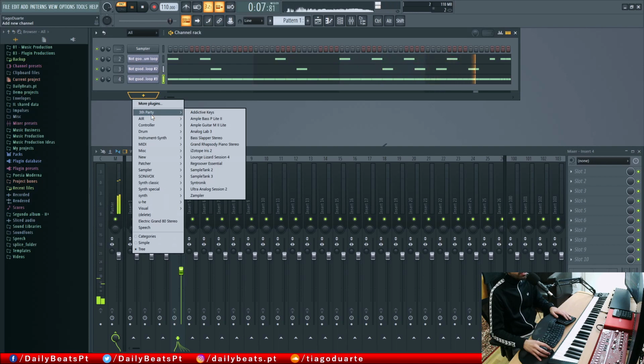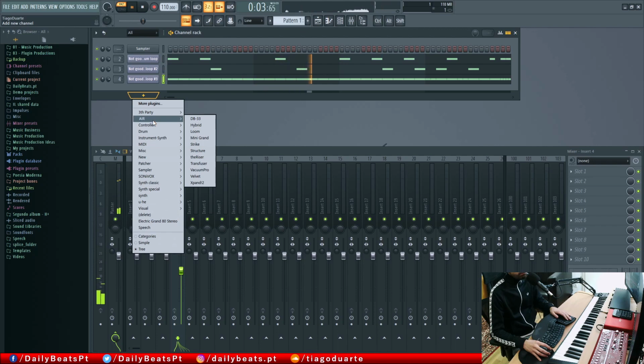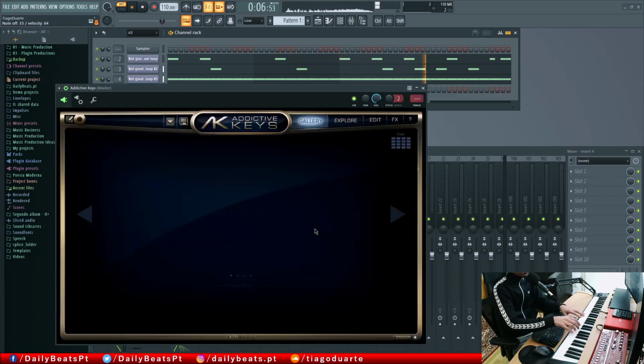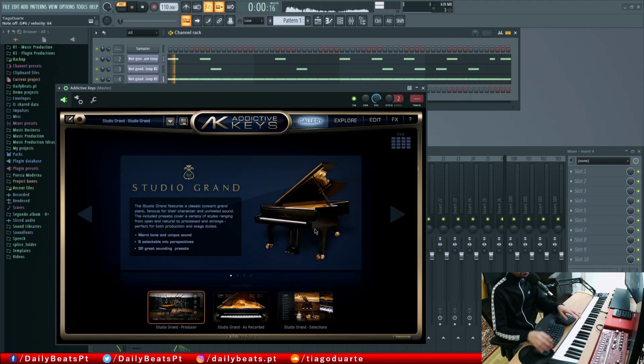So now let's go ahead and load something here. Where can I start? Let's start with some keys. Let's see if we can find some chords here to start playing with it.